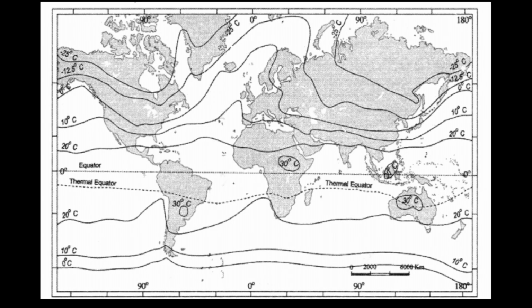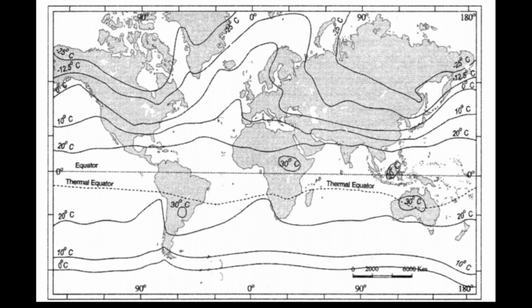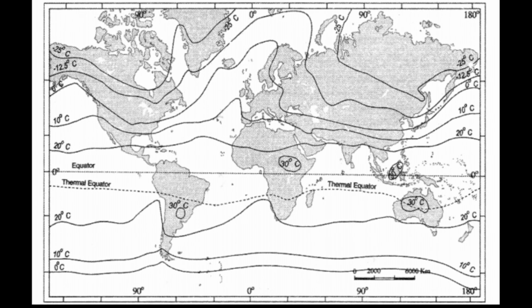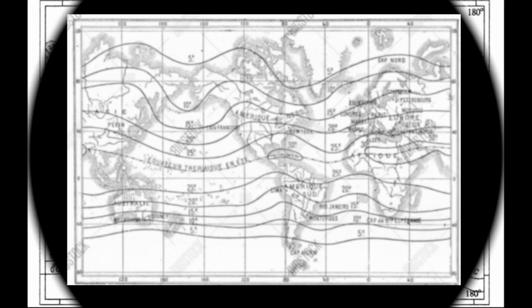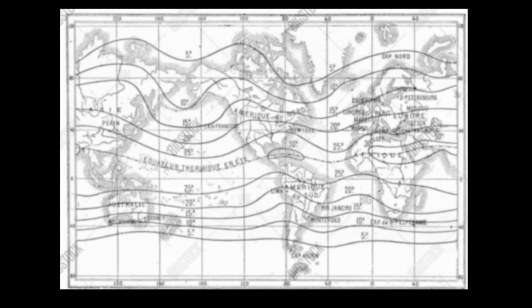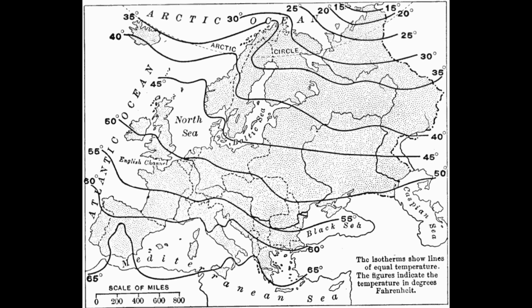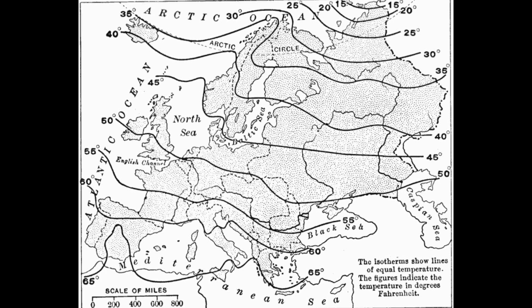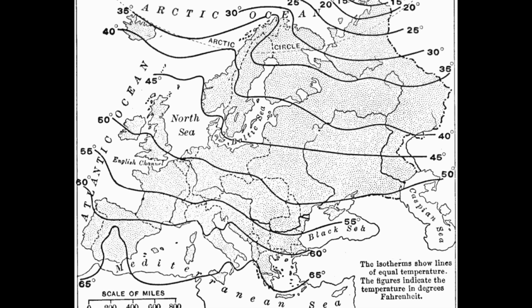On the contrary, because of the larger percentage of water surface in the southern hemisphere, the Earth's surface is more homogeneous there. This results in greater regularity in the east to west trend of isothermal lines in that hemisphere. The isotherms are relatively more symmetrical while passing from the continents to oceans in the southern hemisphere. The northern hemisphere has a larger number of isothermal lines than the southern hemisphere.